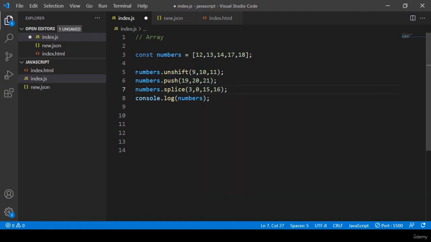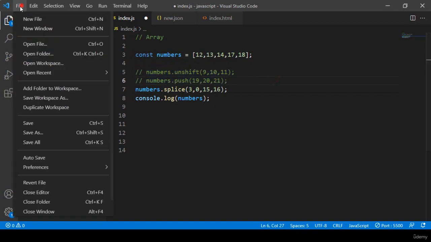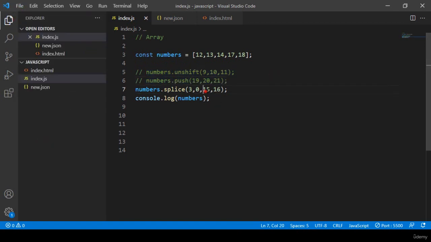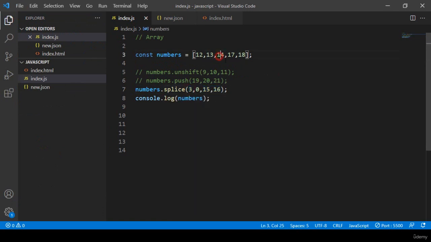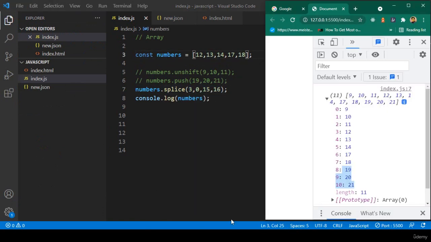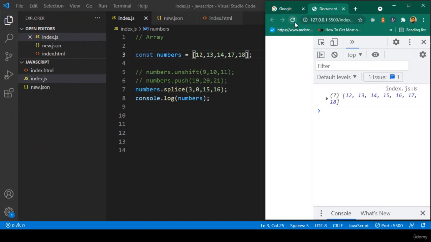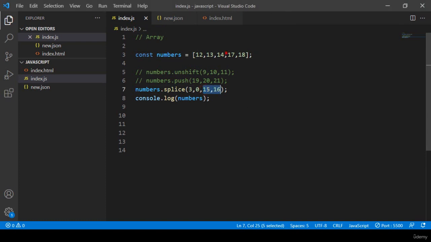Now better I make both of these a comment. Okay, I comment them out. Now if you click save all, these 15 and 16 will be added at our index 3. That means after that 14 they will be displayed. Now click refresh. Yes, you can see it is now successfully added. That is 14, and after that 14 there is a 15 and then the 16. Okay, our 15 and 16 are added here. I hope friend it's very clear to you.